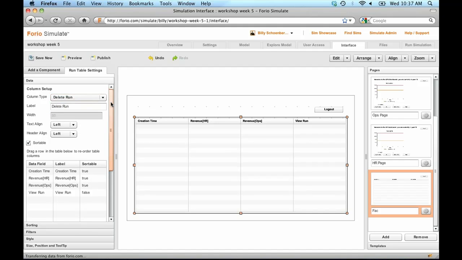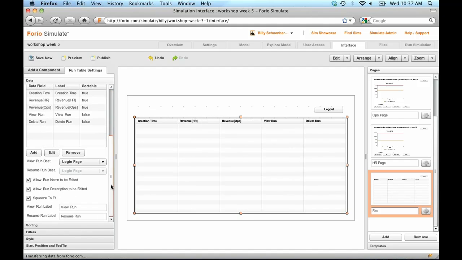And so now let's think for a minute about what happens when people click that view button. What happens is it makes a copy of the simulation and then shows you all the results. And what it normally does is it directs you back to the page that the user is looking at. But here we have a multiplayer game where users are seeing different pages. It's kind of weird. Should the facilitator be looking at the HR person's page when they view the run? Or should they be looking at the ops person's page when they are reviewing a run? And really, in this case, we don't want them to look at either of those two game pages. What we want to do is create a page just for the facilitator, which has all relevant information about a run.